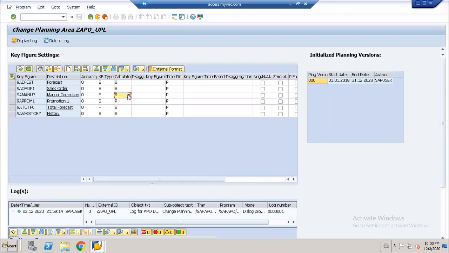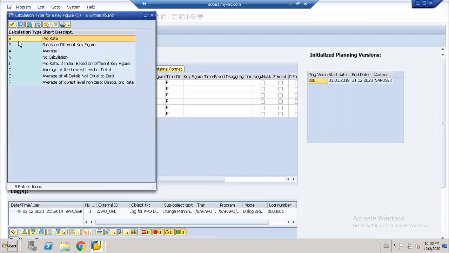If you come to the structure-based disaggregation path, we find some parameters like S, P, A, N, I, D, E, F. S means the proportional rate, which means that the disaggregation happens equally for all lower levels.